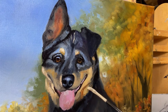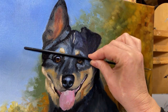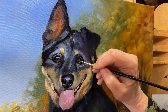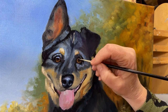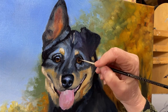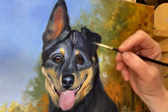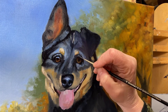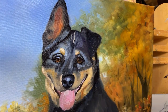Okay, I'm using a little domed eclipse filbert right now, and I'm checking my angles again on all the eyes. I'll keep running that edge of the brush over my piece, always checking, because if I see something that doesn't look right, sometimes I don't know what it is that's not right. So the first thing I'm going to do is check my angles, and oftentimes that's where I find the problem. But we're moving through this, and everything seems to be coming together.